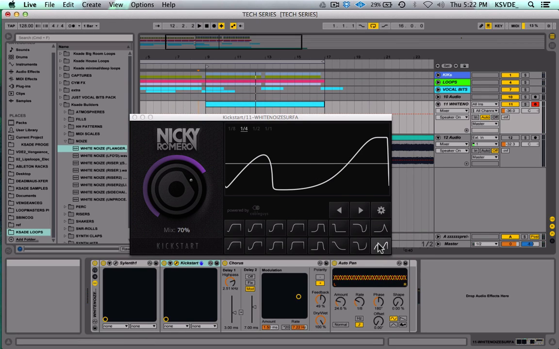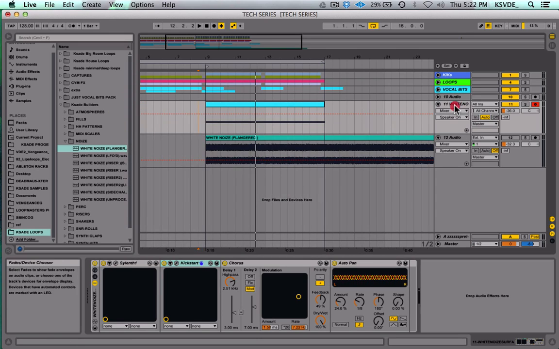And also like this one at the end. You use this envelope with white noise, and it sounds like hats, pretty much like hi-hats. So I like that, and you can layer in some hi-hat samples with that, and it just sounds really sweet. So I'm probably going to do that for this.